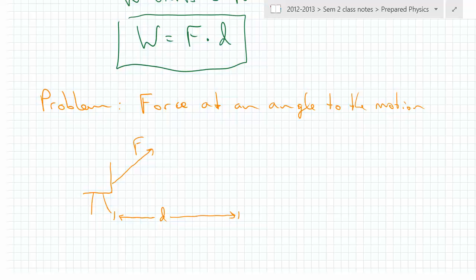Welcome back. So the first thing we need to clarify is that I just talked about Zayden doing work on the chair, dragging it across the floor, whereas when he carried the box across the room, I said he didn't do any work. The difference there is the carrying versus the dragging. When he carried the box across the room, he didn't have to exert a force on it to get it to move sideways. In fact, I got it moving for him and handed it to him while it was in motion and took it away from him before he stopped moving. So he just continued the motion across the room.